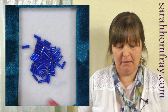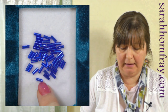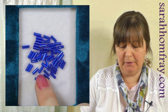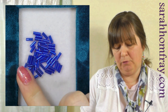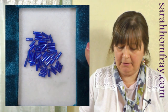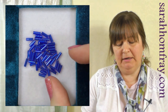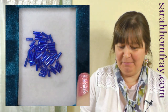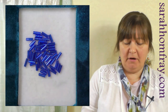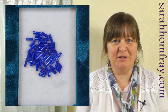Let's have a look at the bugle bead. Made the same way as a seed bead but cut to a longer length — a long cylindrical shape cut from a long piece of glass with a hole in the middle. These are really nice; you can add them on their own or with seed beads. They come in different lengths — there are shorter gold ones and quite long ones too, though they won't be longer than your needle.